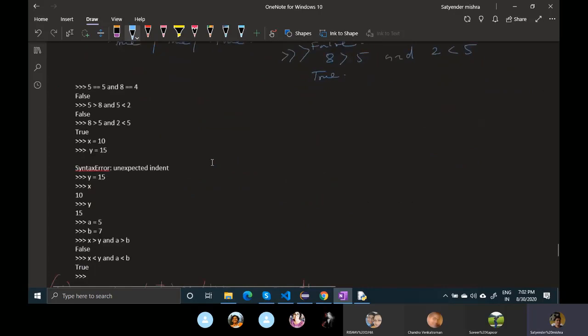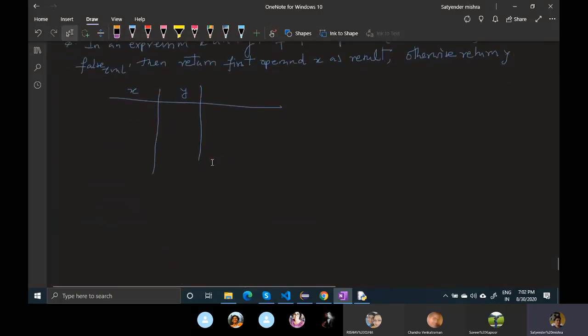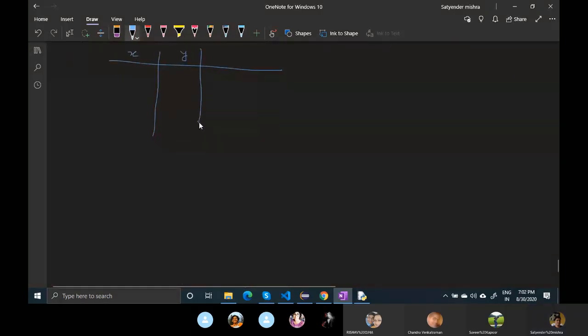By mistake I wrote or there. So x and y: here we have false truth value and false truth value, so we get x.